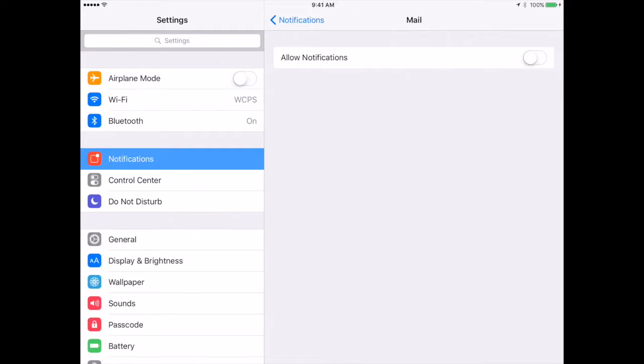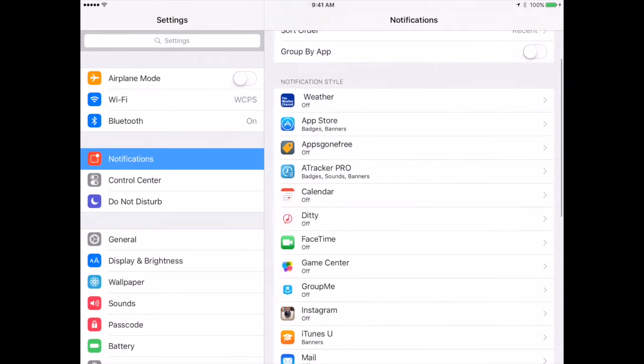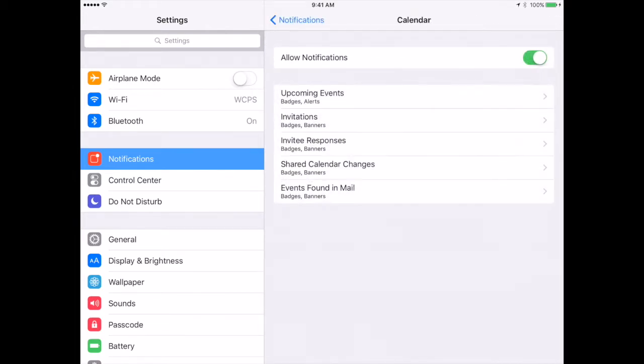If anyone sends an email and notification is turned on, they will receive a noise and it will show up. So it could interrupt the flow of class, or you may have 10 to 15 students who've received the same email and all those noises go off at once. Any and all notifications can be turned off simply by choosing the app that's appropriate. If you would like the notification to be turned back on, let's say for my calendar, I can simply go in and turn it on, and then I have several other options that I can choose based on my preferences.